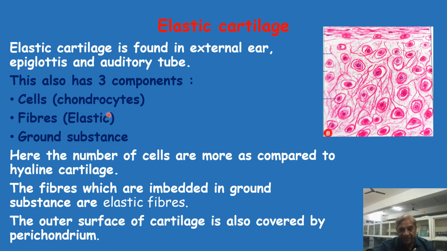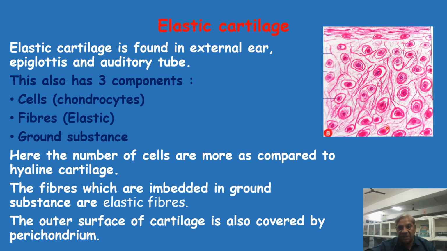Okay. So remember this basic difference between hyaline cartilage and elastic cartilage is that in the hyaline cartilage, fibers which are embedded in the ground substance are collagen in nature. But in case of this elastic cartilage, they are elastic fibers. See here, these cells which are seen, this is the perichondrium of the elastic cartilage, membranous covering outside, and then these are the cells. These cells are present in a space called lacunae, and they are chondrocytes, and these are the fibers, these lines which are running in between these cells which are branching and anastomosing, they are the elastic fibers embedded in the ground substance.